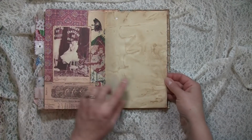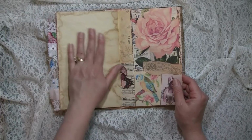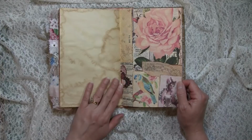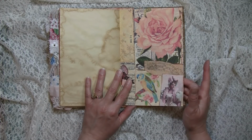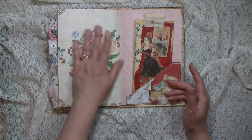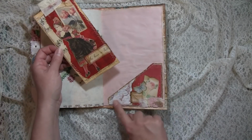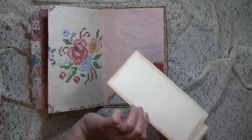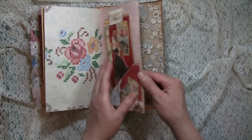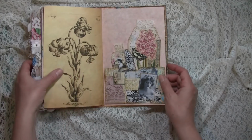And my cabinet cards, coffee dye. This is from Melody. That's beautiful, coffee dye Melody. And I think she sells that in her shop. And then this is one of the freebies. Yeah, I think so. And that's Rachel at Roxy Creations. And then this is from my red color challenge. And then I just made a pocket corner tuck for it to go into. And it's a large journaling tag. And my buttons kit and 18th century coloring book.